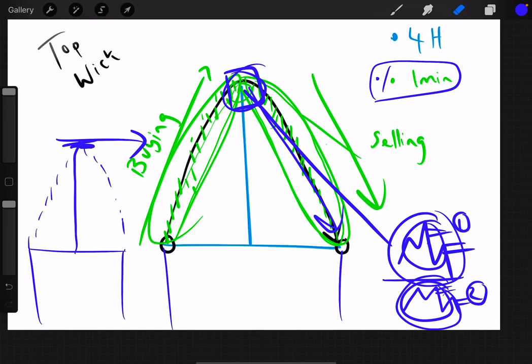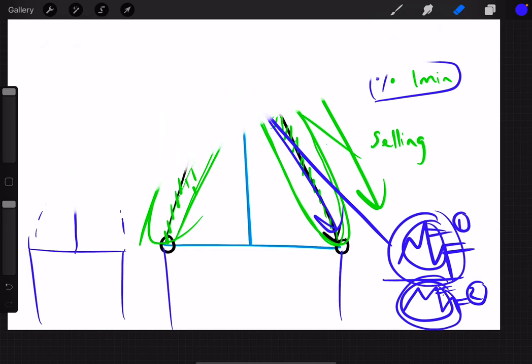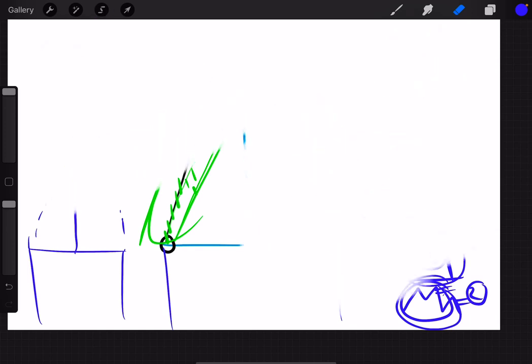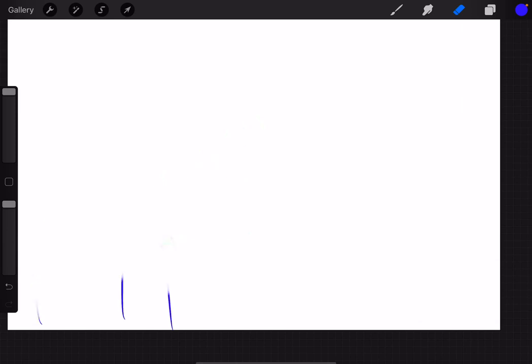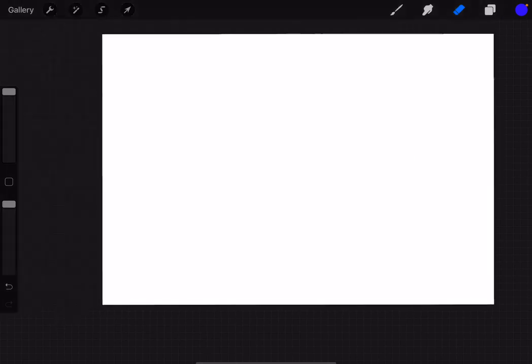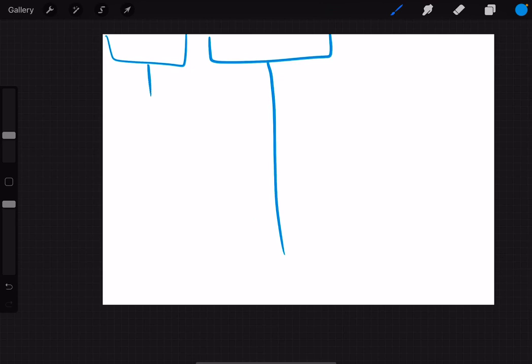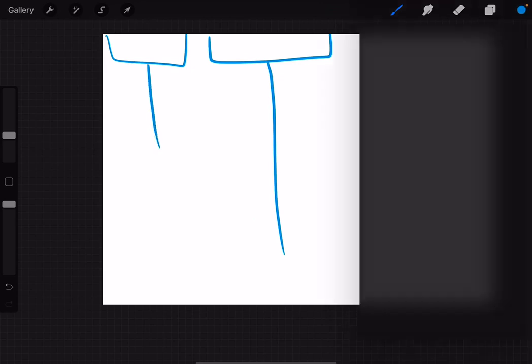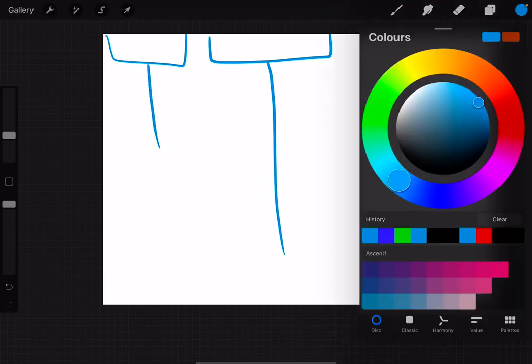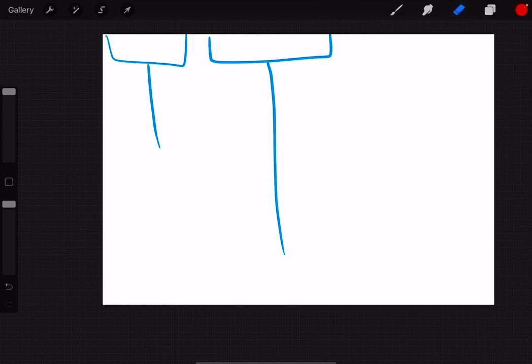Okay, now as I said, I'm pretty sure there's a quicker way to rub this out because it's bloody long, isn't it? But anyway, I digress. So let's think about the lower wick now. So let's go to this color again, and we're going to draw our candle. And this has got a huge wick. Let me draw the previous candle as well, so you know. So we've got a wick trick, right? This time I'll just use a different color so it's easier. I'll just use red because it's more simple.